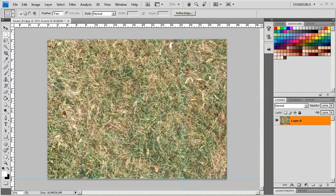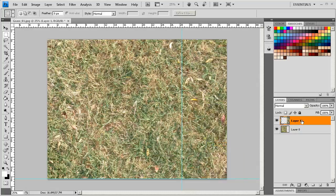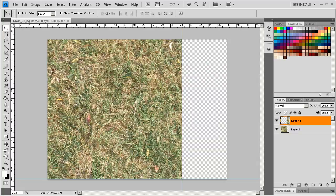Normally, whenever you're trying to snap to a guide, it's best to come out away from it and then back in, so that way it snaps right on that guide. So let's right click and do Layer via Cut, so that way it places it on its own layer. Let's grab it with our Move tool and move it all the way to the left side.